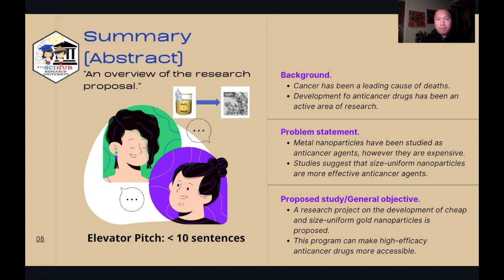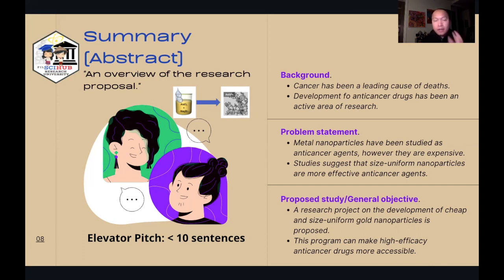So that provides a background, like what area are you trying to work on, and then you transition into the statements that will help you communicate your hypothesis. So the first of which would be metal nanoparticles have actually been studied as anti-cancer agents. However, they're quite expensive.